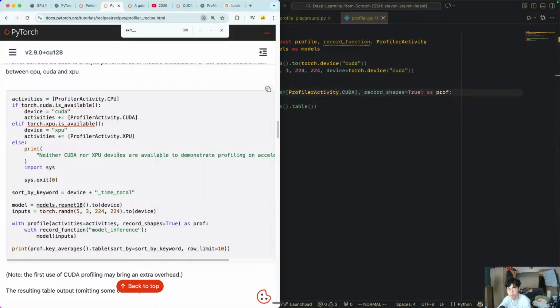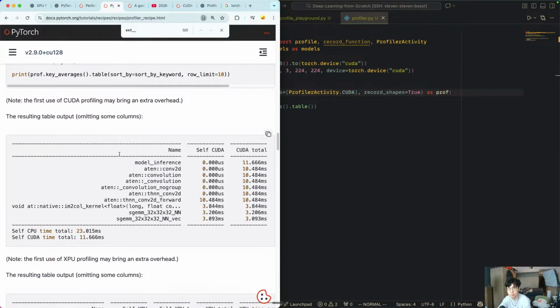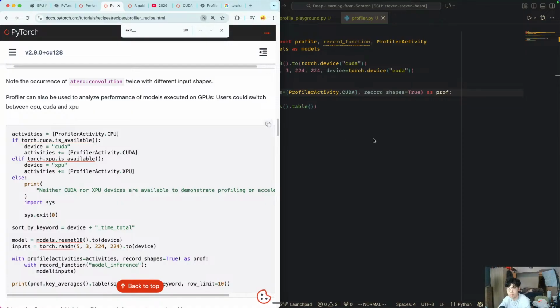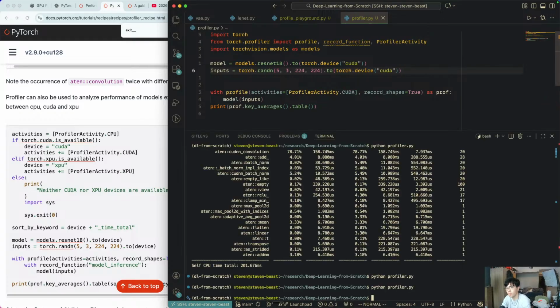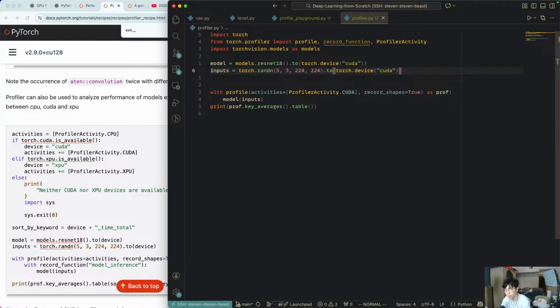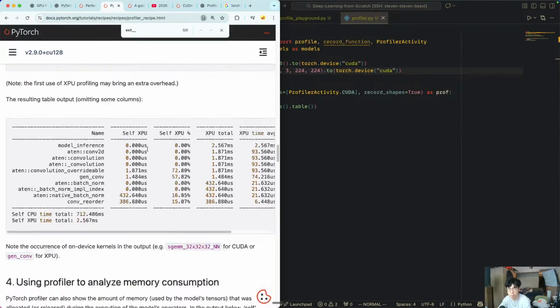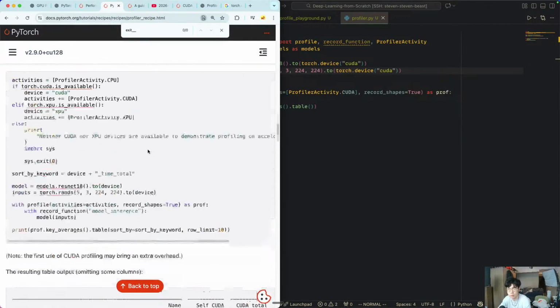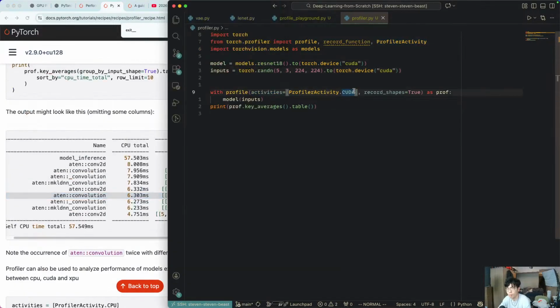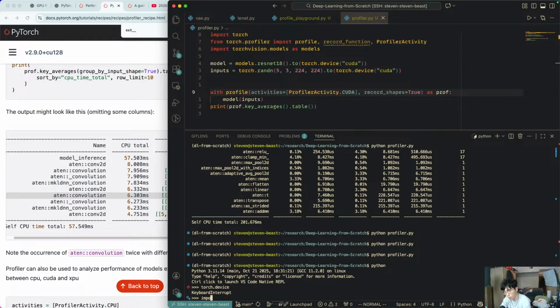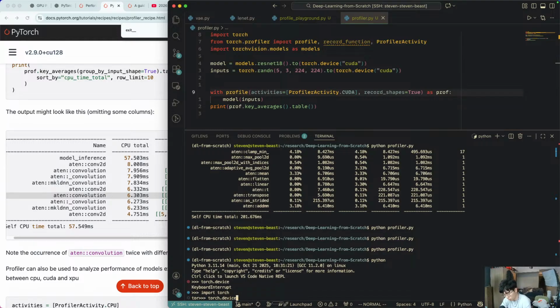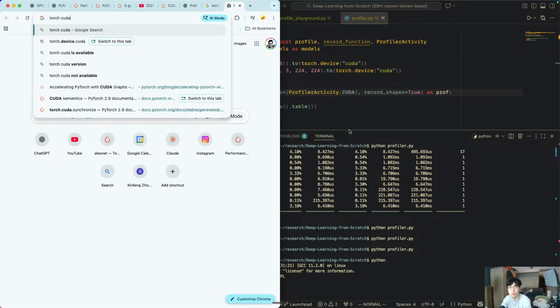Am I tripping? What is torch.cuda.is_available?